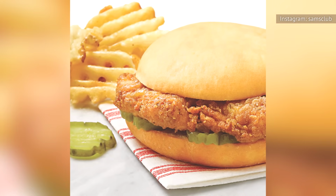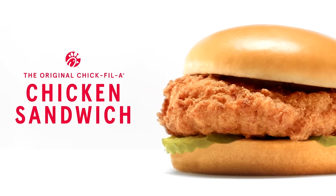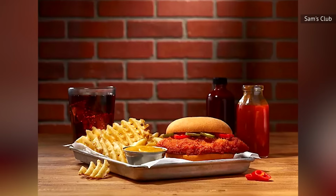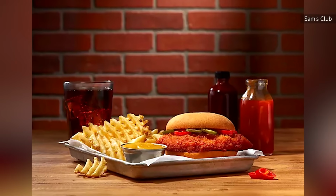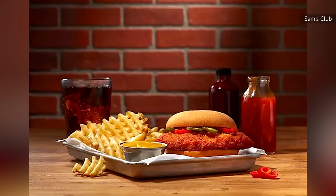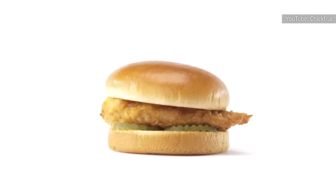People have taken a liking to these sandwiches, as word on the street is that they taste exactly like Chick-fil-A. So do they? According to reviewers, they definitely do. Believe it or not, these sandwiches are a strikingly close recreation of a deliciously hot Chick-fil-A chicken sandwich, only at a lower price point per sandwich.